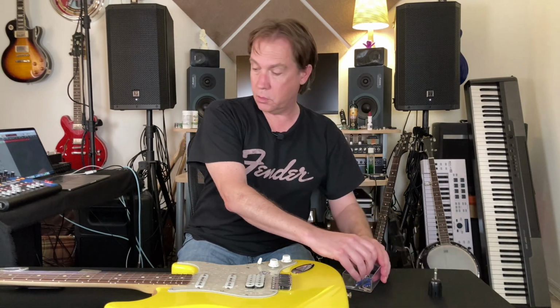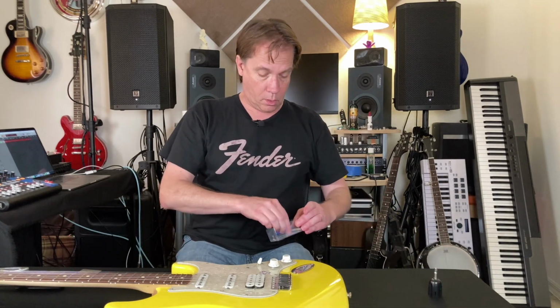Today, part 3, we're going to do the truss rod adjustment, the action, the intonation, and the pickup height. So, tools. We don't need our automatic string winder today. We're going to need our Allen wrench to adjust our truss rod.